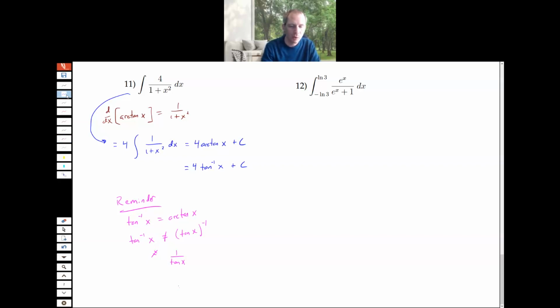All right, for problem 12, this is a definite integral, and we have to do a u substitution. There's more than one way to do definite integrals when you're doing a u substitution. I'm not going to go over both of them right now. One method, the first method that I won't do right now, is you just sort of ignore the fact that it's a definite integral. You just do all your integration, and when you get back to x's, then you say, okay, I have these limits of integration. I'm going to go ahead and plug them in.